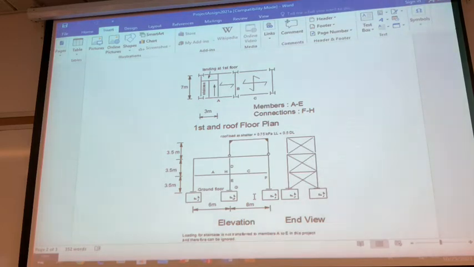So this is not enough. This is easy when I design a pin. I will have the plate, and then this plate will be welded to the web of the main beam. So that's easy. I mean that a pin end is easier than the moment joint. So normally the secondary beam to main beam connection should be designed as pinned. Anyway, I will tell you how you reflect this end condition in the model. So this is the pin, this is the pin, and then this is the pin. And then I will tell you later.